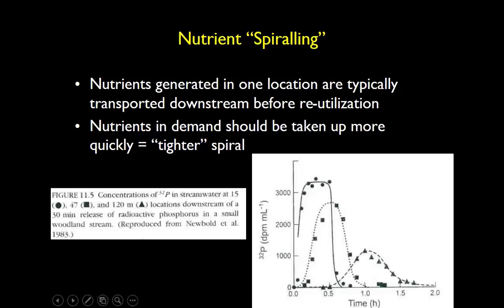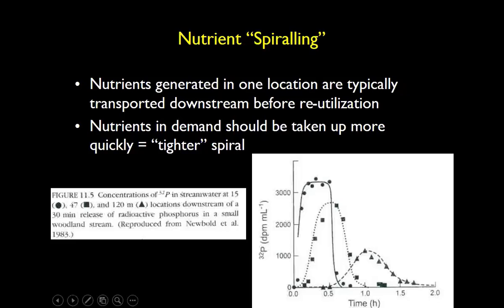But when you think about it, if you release it into the water, what is it that's taking it out of the water? It's our producers, right? But where are those producers in the stream? Like physically, the stream bed, right? So imagine, this is headwater streams. It's pretty small. I don't know, maybe a meter deep at max. So you've got concentrated nutrients in the water. But the only nutrients that can get taken out are those that are close to the substrate, because that's where the producers are. So the other day, with Anthony's discussion paper, we talked about how important these headwater streams are to nutrient dynamics in the watershed.